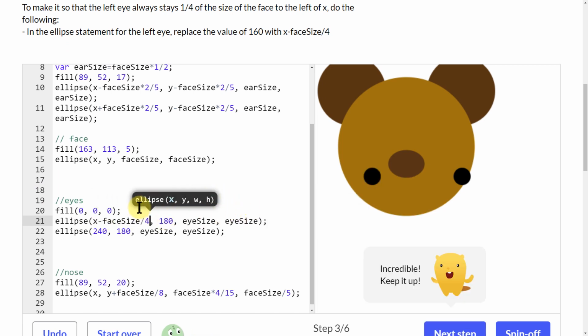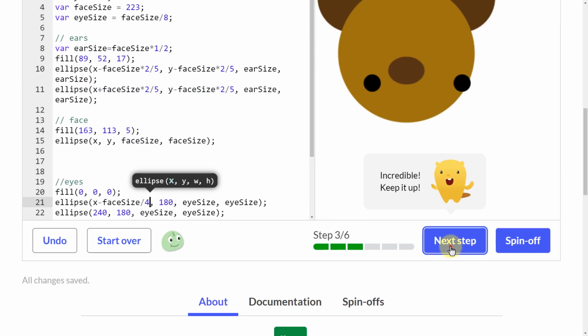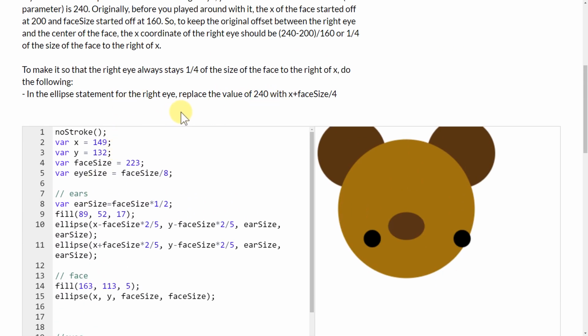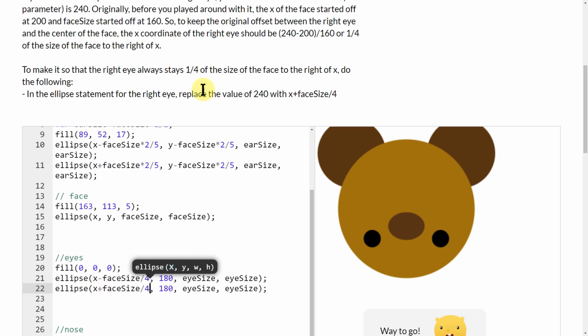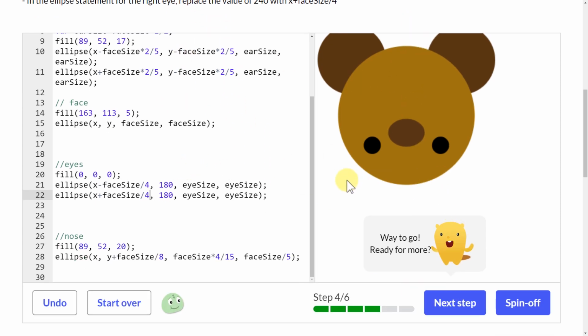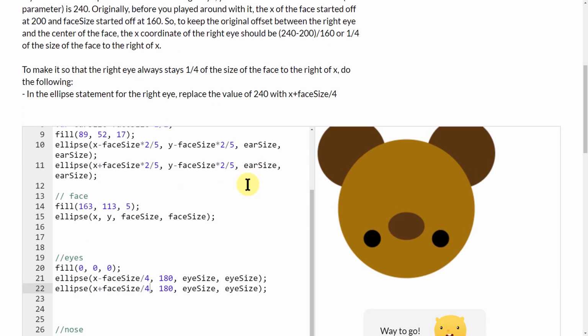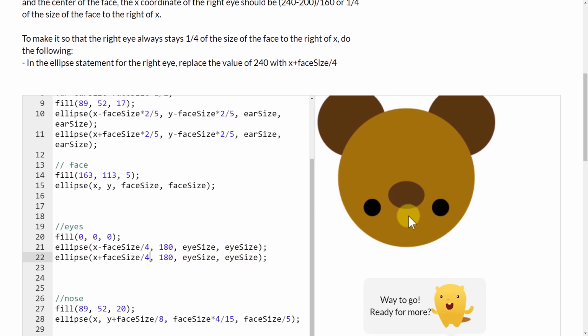Okay. And then go to the next step. Then I need to do this 240 right here. I need to replace that with X plus face size divided by 4. Okay. So that's helping to keep them in proportion.